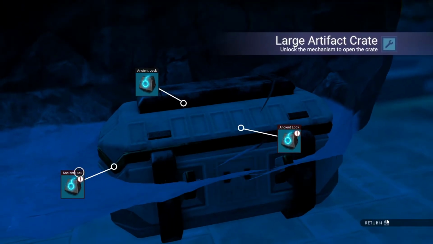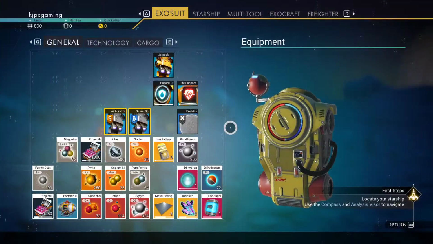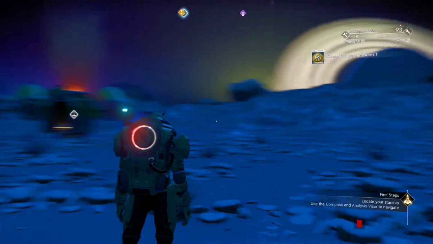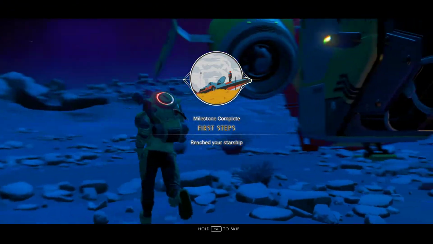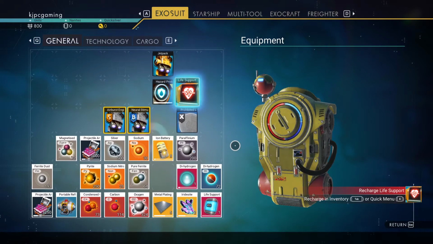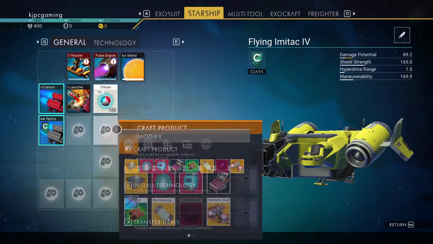Oh, be something wonderful. Nope. It's not. It's a glassy primate vertebrae. It's only worth 150,000 units. Gosh darn it. All right. There we go. I think we are going to have to get rid of some stuff. Well, let's fix this. Oops, I forgot to make a hermetic seal.